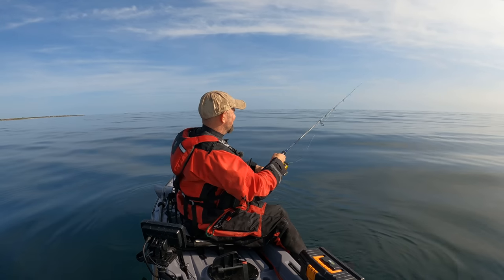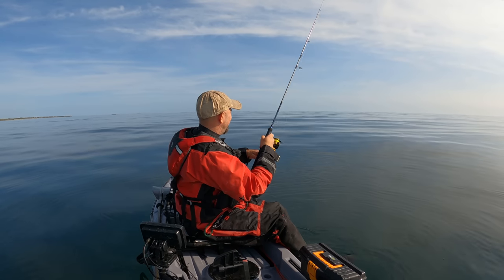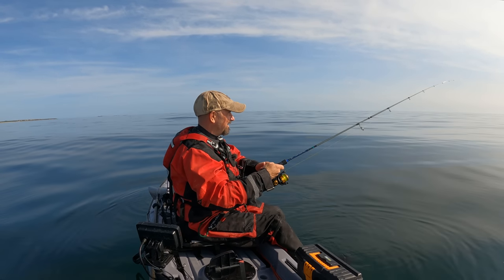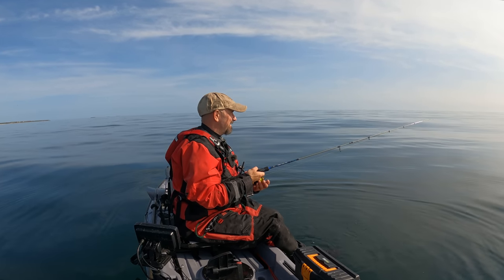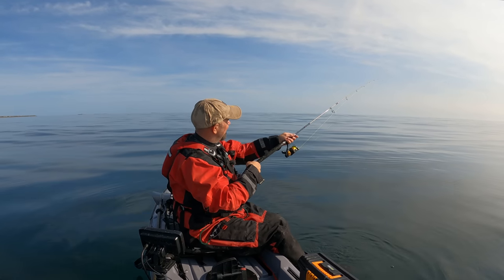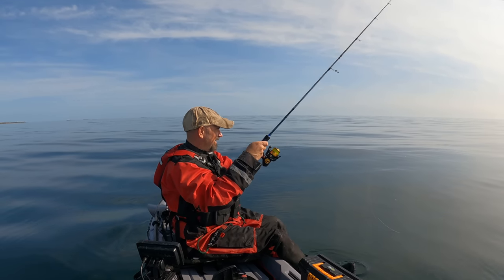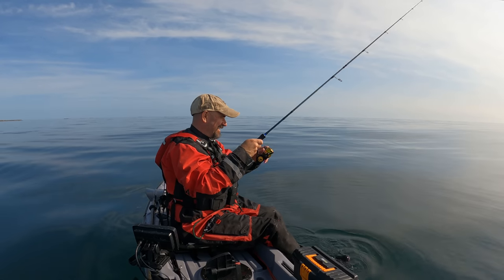Oh that was definitely a fish! I'm going to swap my lures in a minute because I don't know what's going on today — we're missing a few. The rod tip is tapping — there's a shoal of what appears to be teeny tiny fish underneath us. We could stick a metal on — live dangerously. Oh man, they're so small!